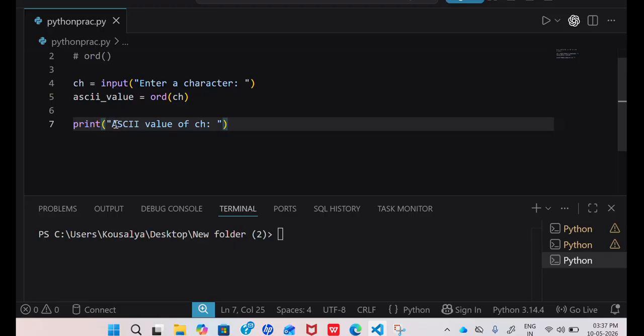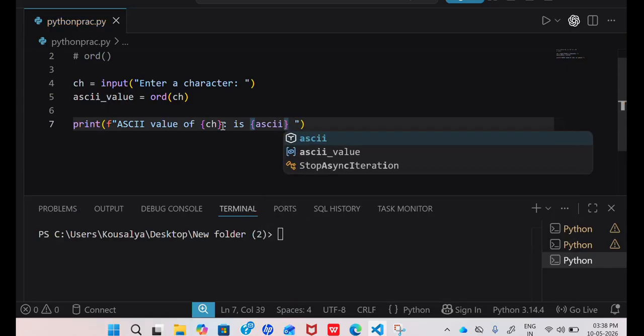But here it will print only ch. What if I want the value inside the variable ch? I have to use an f-string. Wherever I want the variable value, I have to keep curly braces. Is ASCII value.